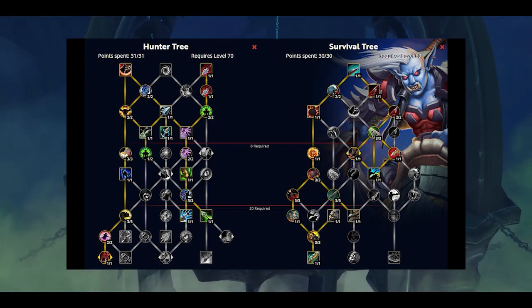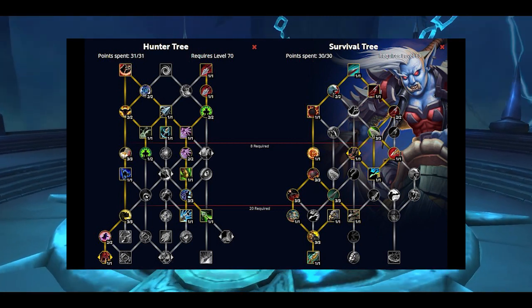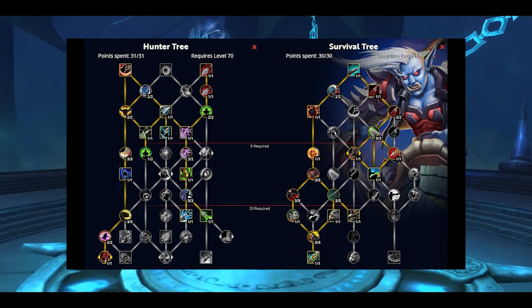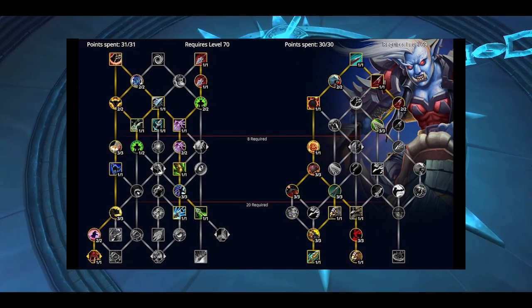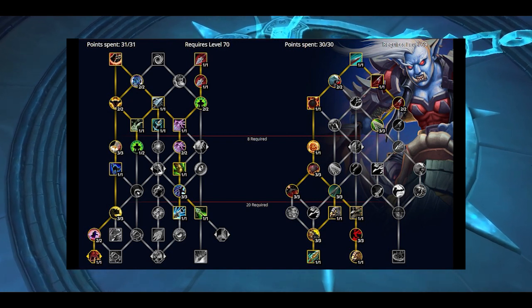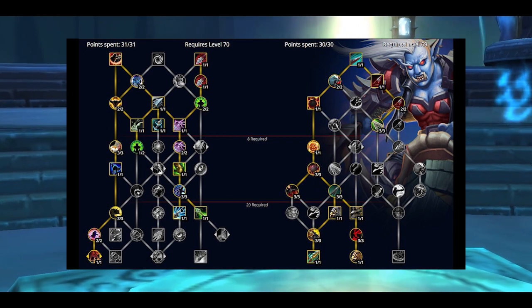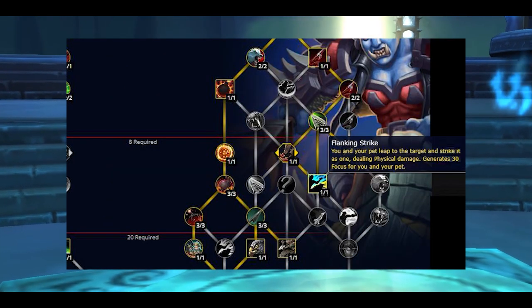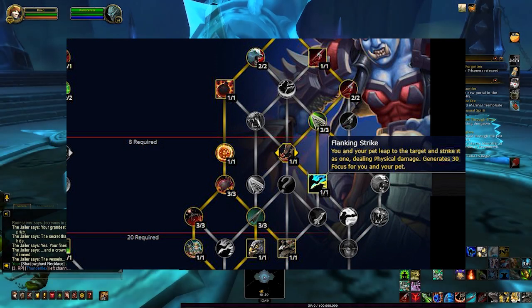There is also another possibility for the Survivalist. If you wanted to get yourself 2 of the bottom 3 abilities here, you could go after this Bird of Prey as well. In order to do that, though, we do lose a few things that I just wasn't comfortable with losing, like Butchery, and then we're going to lose Flanking Strike. I think I forgot to mention Flanking Strike. Flanking Strike was one in the tier 2 that we picked up just to give us an extra leap forward. You leap forward with your pet, generates a little focus, and it's another movement utility.